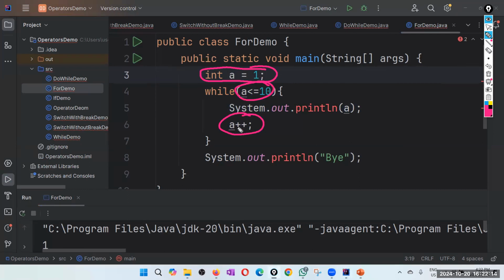It will be true forever. So therefore, if you want to get out of the loop, you must change it and after some time it must be false. So you have a variable or set of variables. You use that variable or set of variables for the condition, and you do something to that variable so that after some time your condition becomes false.